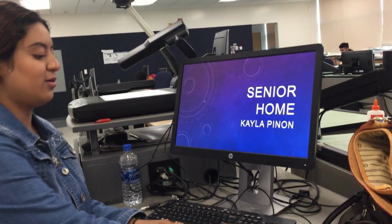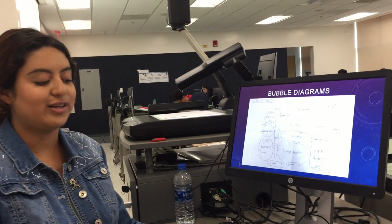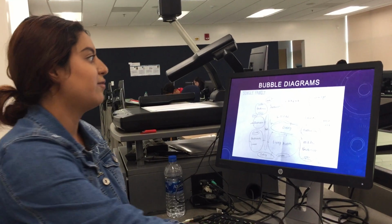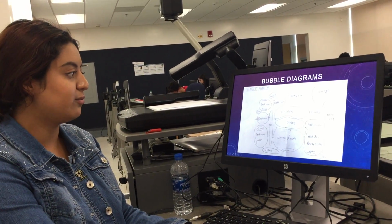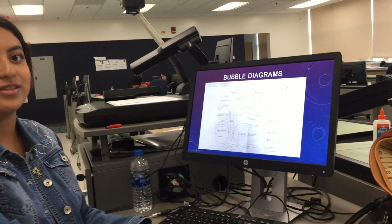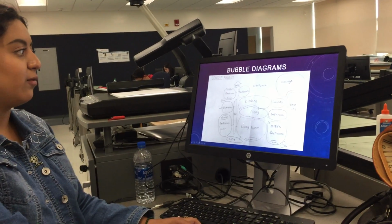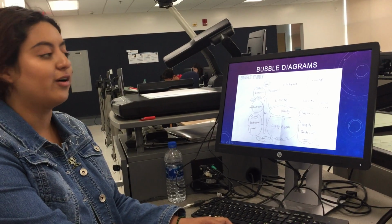Okay. So I do have the other bubble diagrams for the single family and the young couple. For the single family, we have the entry right here, and that leads to the living room with the hall on the left side and all the 3 bedrooms on the side for the kids or anybody else that they have over. And they are all going to be sharing a bathroom, which leads to the backyard.